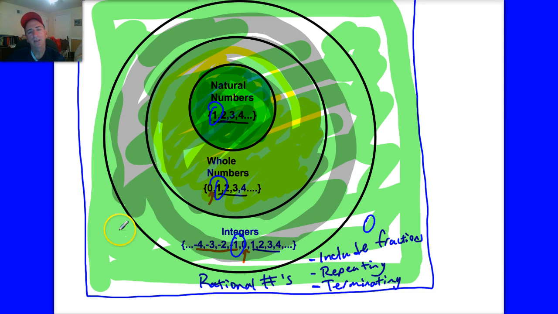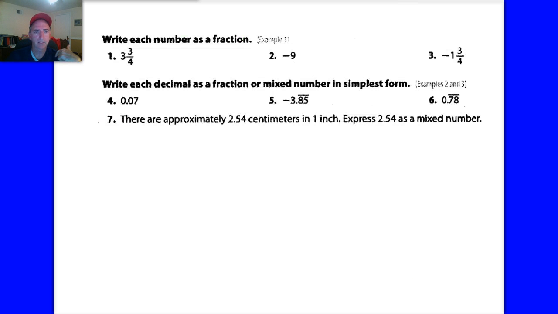So if I ask you to name the sets of a number, what you want to do is find the set of the innermost circle, and then it would include all of the circles that intersect it outward. You're going to have to be able to do that. You're going to be able to identify which sets of numbers a particular number is included in. And we'll be seeing that on the next slide. But we're going to stop here because I'm almost out of time, and we'll make a third video that should go through the rest of this fairly quickly, and you'll be all set. All right, the end.